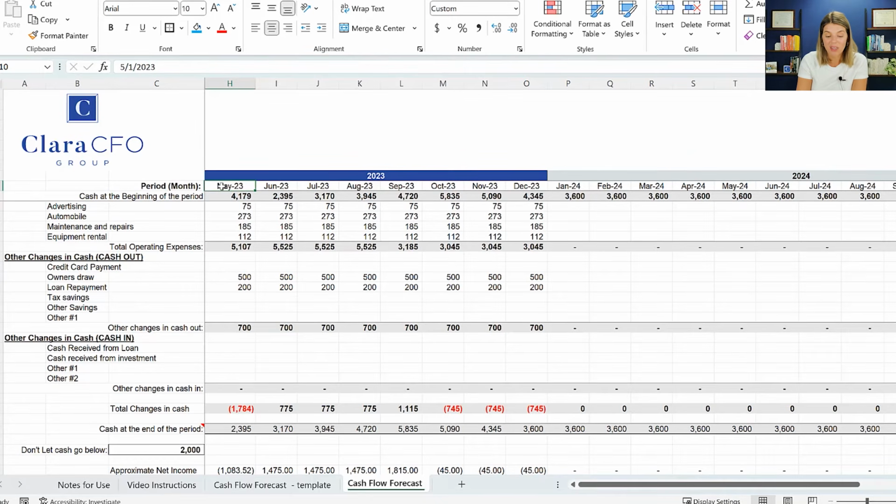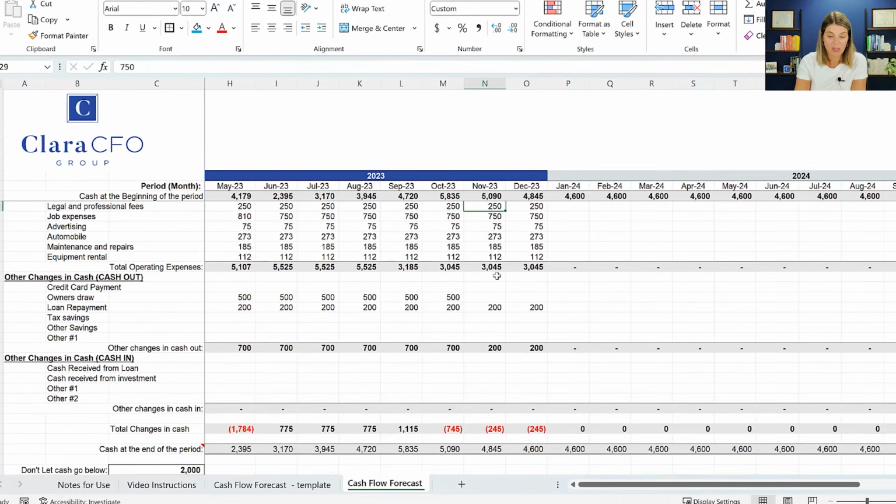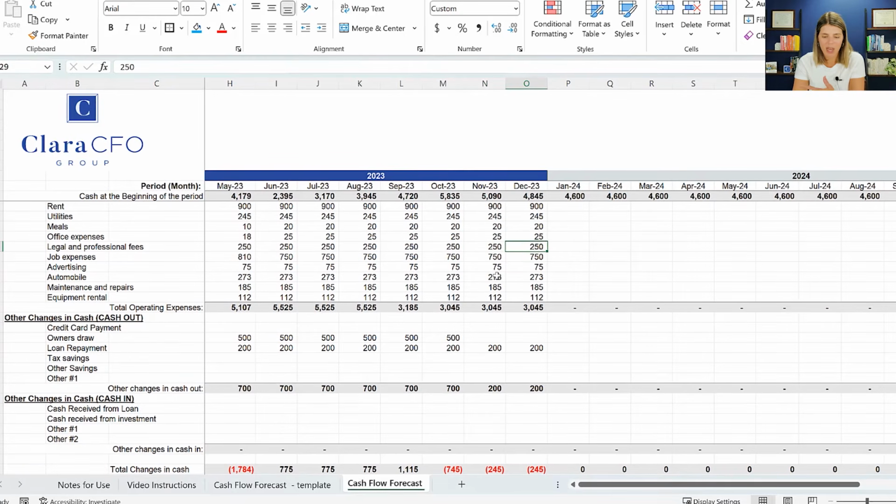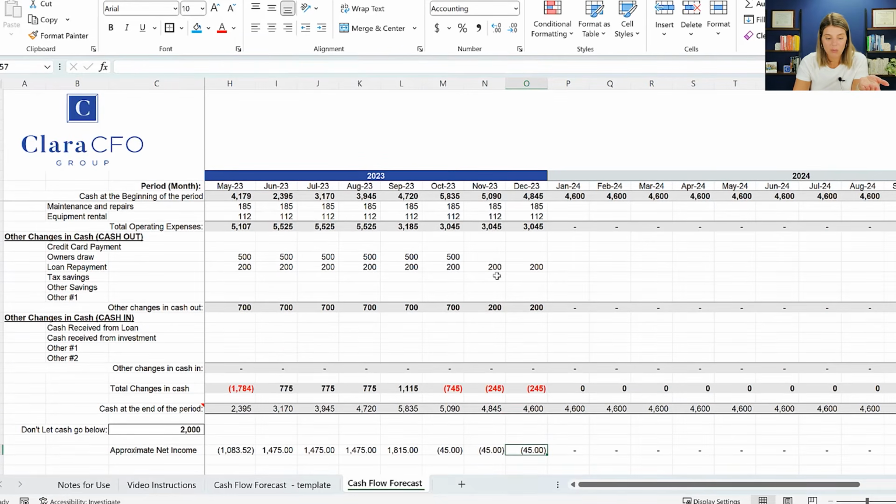In this case, towards the end of the year, maybe we can't do an owner's draw, for example, which is not what we would want. But maybe we'd look at how do we cut job supplies or how do we cut something else so that we can afford to pay the owner. So what this will do is help us understand what we expect cash will be at some period of time in the future.